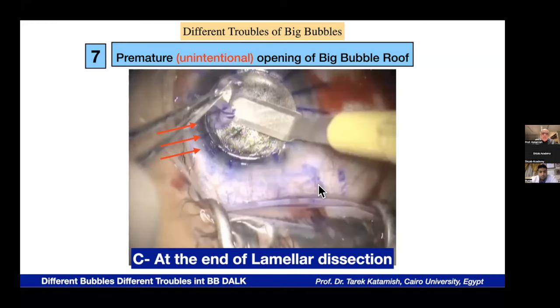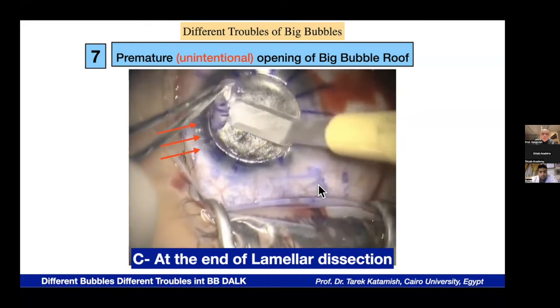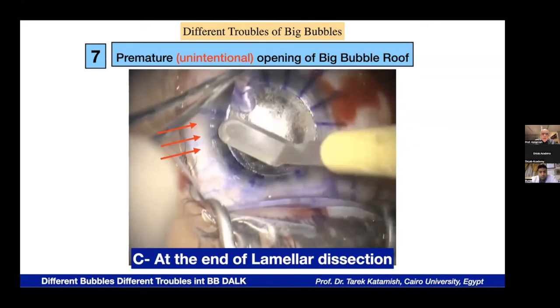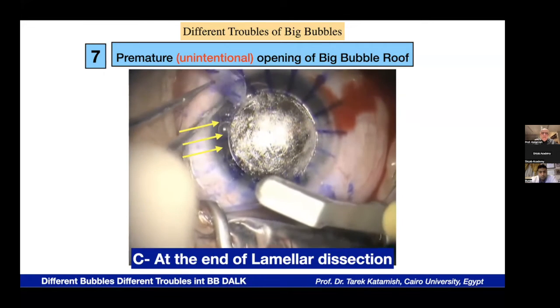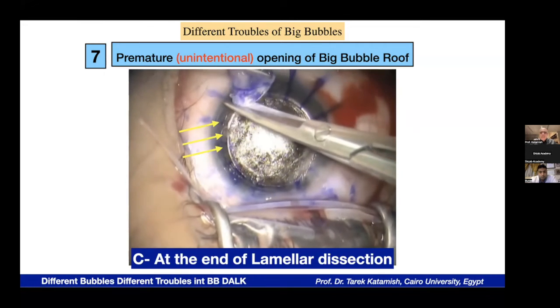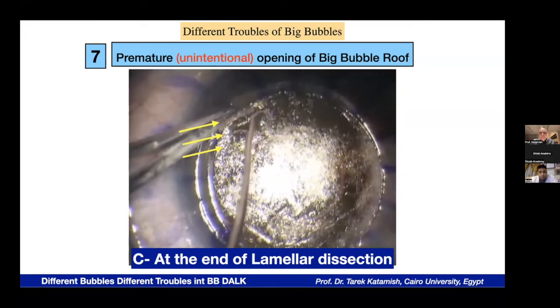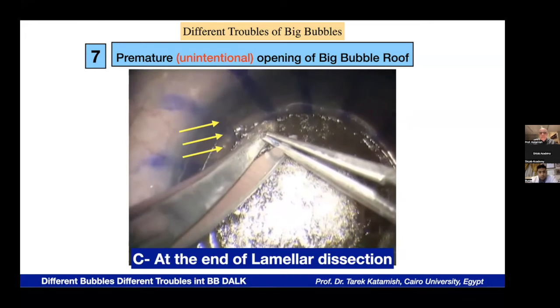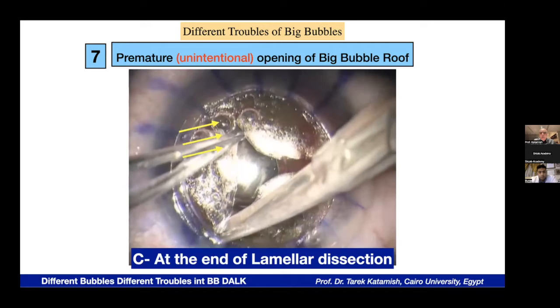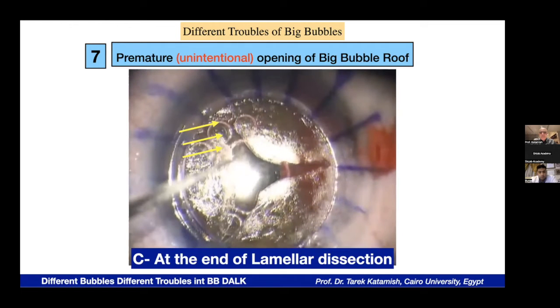At the very last moment of the section, watch, you see, oops, the bubbles have moved to the center. This means that you have encountered a very small perforation of the roof. So you have to stop, you have to look carefully for this tiny opening, and you have to change your strategy. And if you go blindly and do the brave slash, you will definitely damage this membrane.